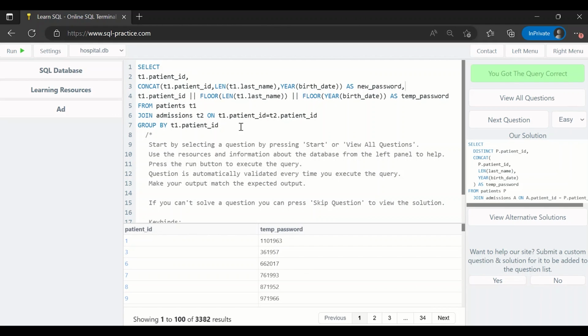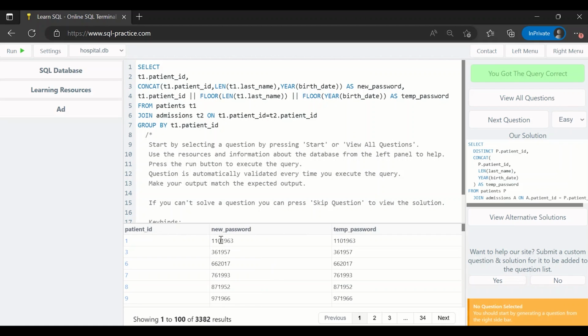Let's see the results. So see, you are getting the same output. Here you don't need to add the floor function when you're using the concat function. So these are the two options you can use.